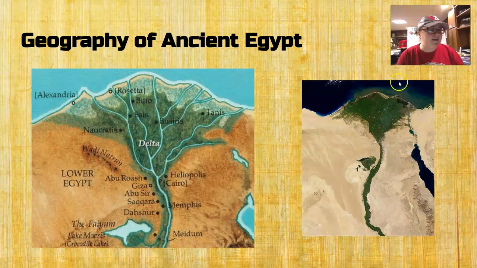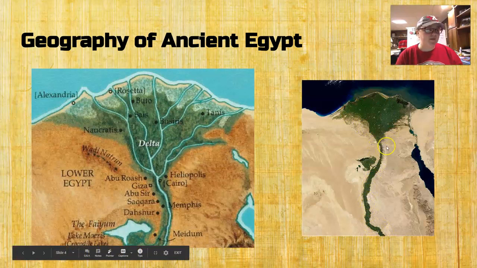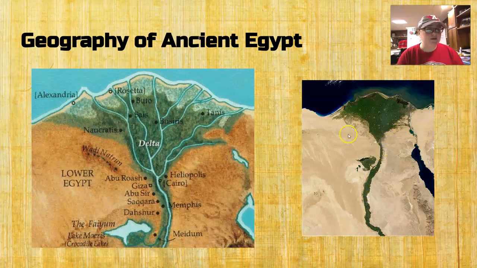Now looking at this satellite picture here, you can see that it's very, very green. There's a lot of wildlife that lives in this area. We're going to talk about it a little bit later, but you can see these black spots. The soil there is very black, has a lot of black silt in it, which makes it very, very fertile. But it's all green along this river, and that's because that water source is so important. But you notice over here all this sand, there's not water there, there's very little rain. So this river is so important to ancient Egypt and to Egyptians today still.